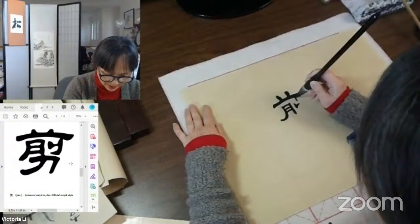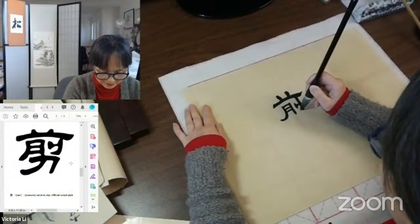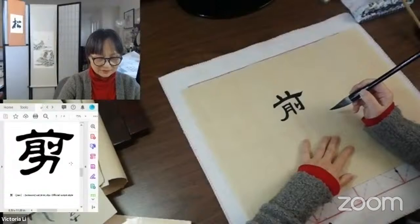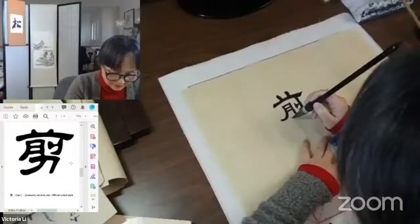See that? And the hook just, because it's on stone or on the metal thing. And then horizontal again and connect. And start all.